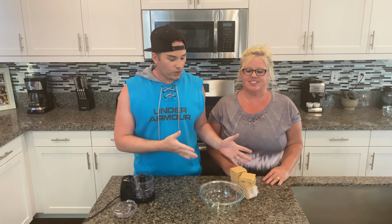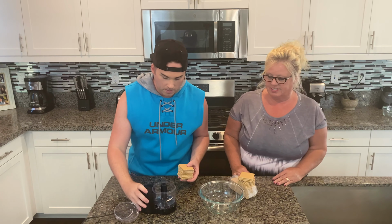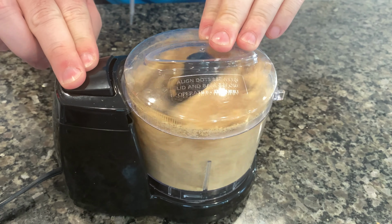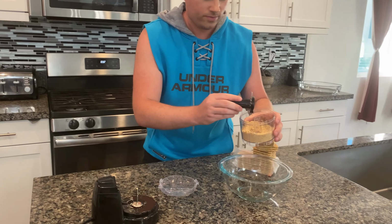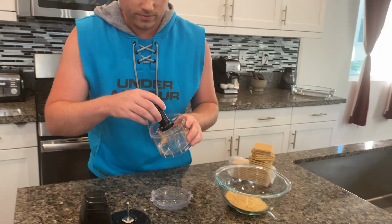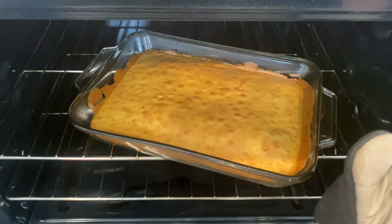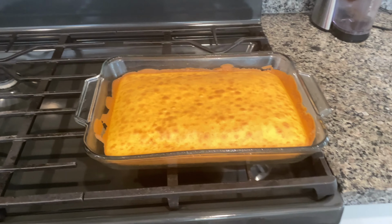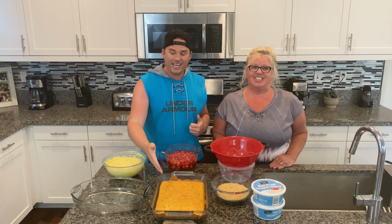While we're waiting for the pudding to chill and for the cake to finish up in the oven, we're gonna use our box of graham crackers and break them in half, and chop them up really fine in our chopper here. It looks like the cake is done. Let's check it out. That looks delicious. It smells so good. So now we just want to let this cool on the top of the stove for about 20 to 30 minutes.